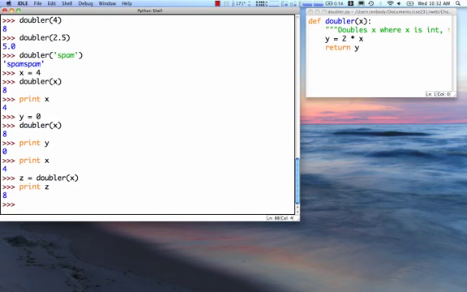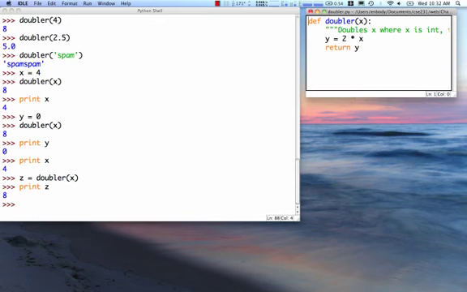Now let's take this a step further. Let's go back to our program, and let's put into the program some of the code that we've done. So we say x equals 4, doubler of x. Now let's even capture that value, and then we will print x and z.